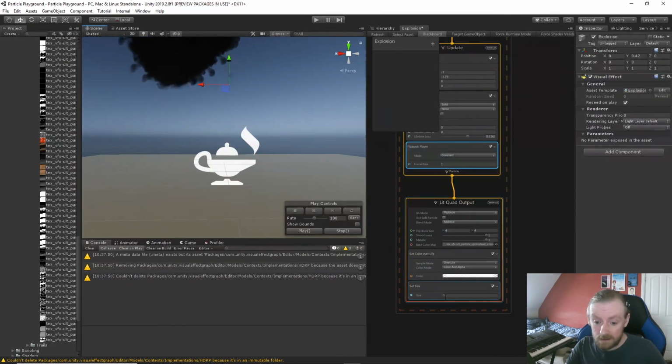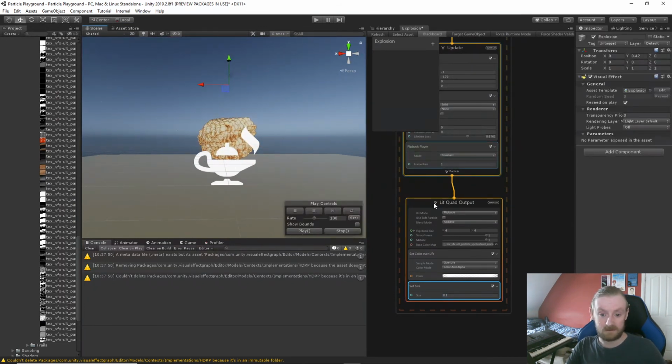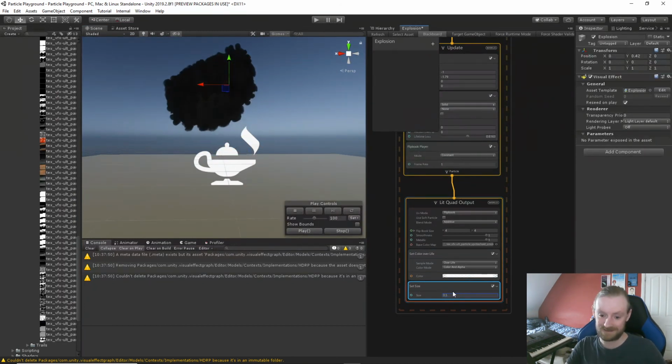Better. Let's decrease our size. Increase your size.